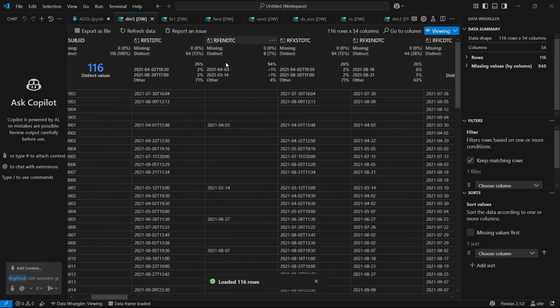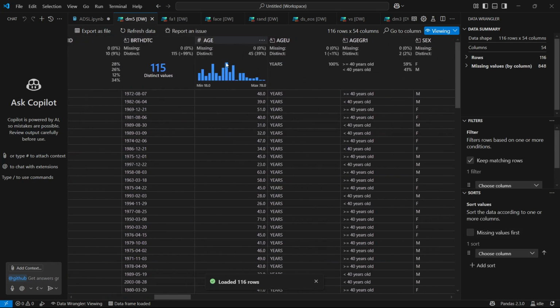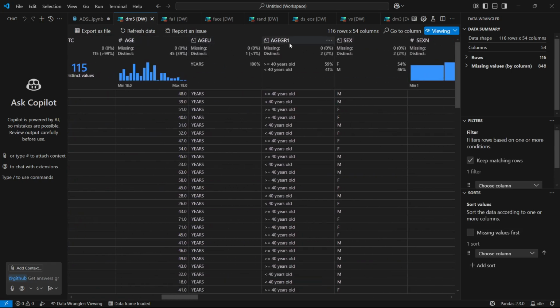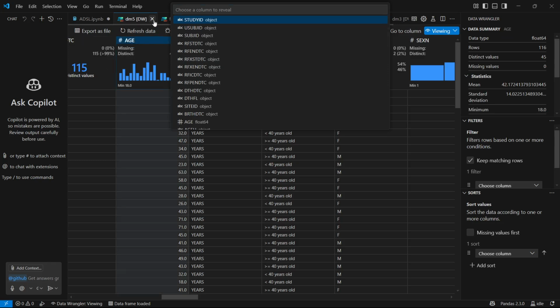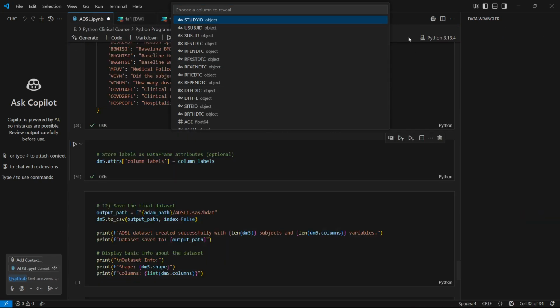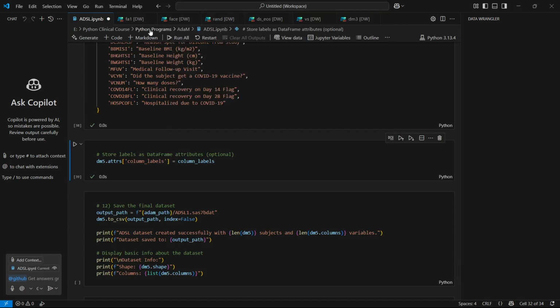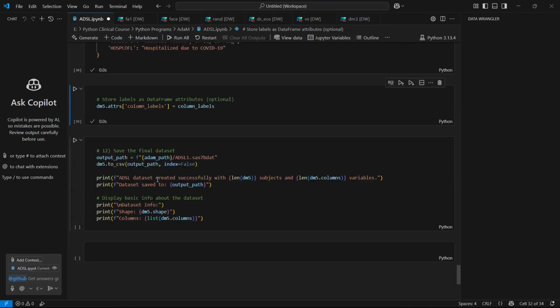Yeah, you see, even if you apply that label, you don't see the labels here. You're just seeing the column names. Okay, so if I go to columns, even here you cannot see anything. So I close this one back. Okay, just leave it as it is for now.